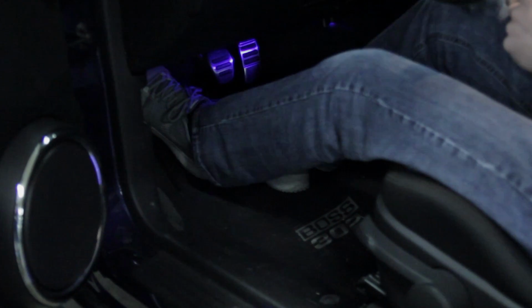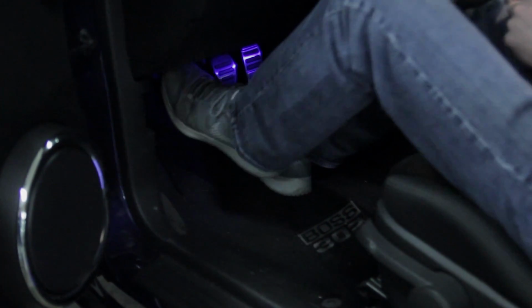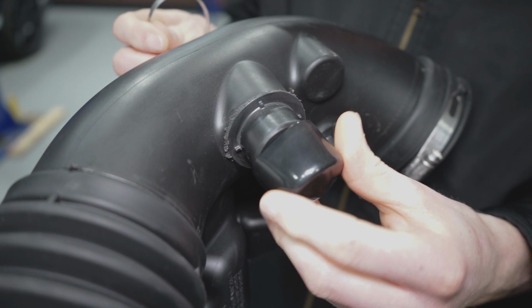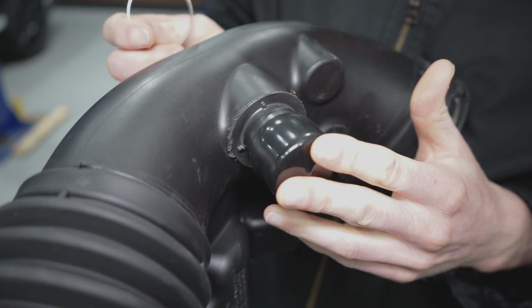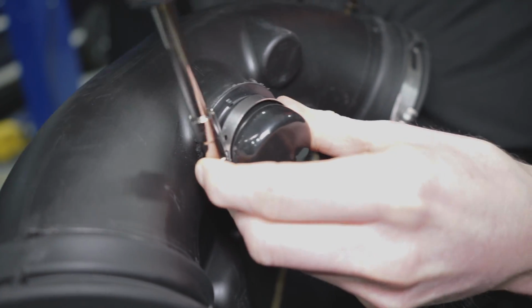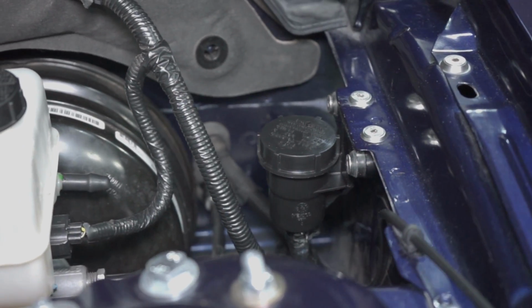Be sure and double check your clutch pedal engagement. When doing this, pedal effort should remain the same. If your sound tube was still in place, use the supplied firewall plug and push it into the hole in the firewall. Install the large cap over the opening on the inlet elbow. Position the worm clamp and tighten it down. Double check everything, and then you're all finished.